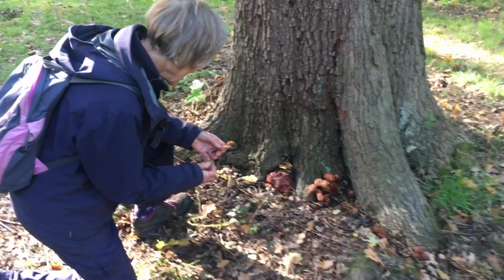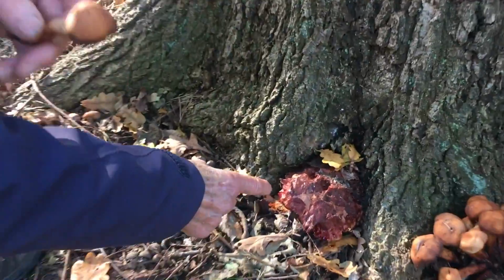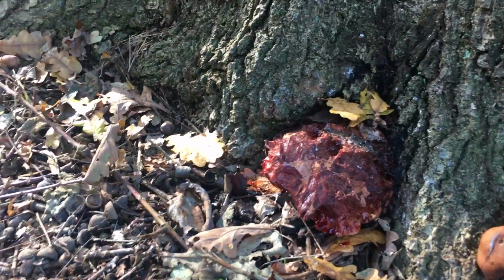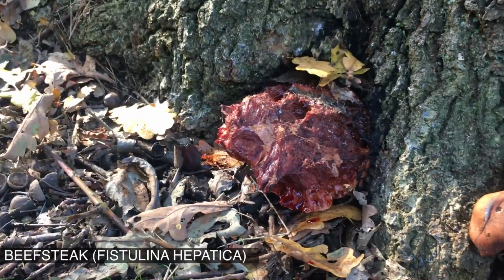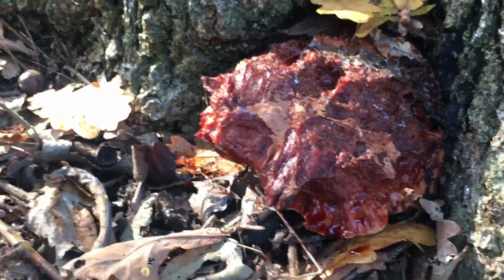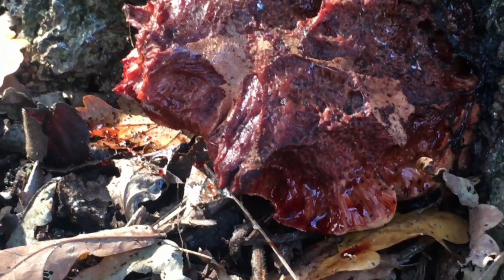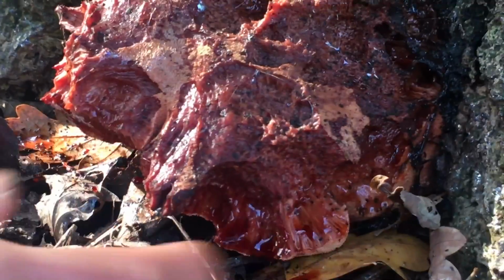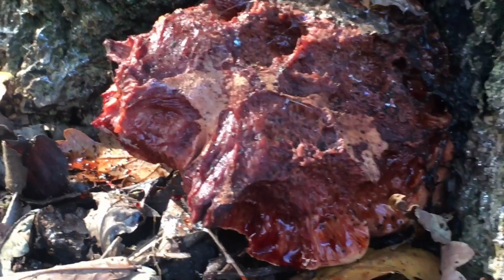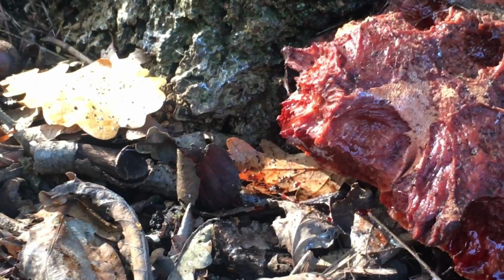So Janet, we've already talked a little bit about beefsteak fungi, but there's something rather special about this red one here. Tell us about it. This one is well eaten by slugs, and you can see the red juice that exudes from it dripping. Oh dear, it's very like blood. Close together, you can see the long tubes here because the tubes on this are quite long, and the spores are dropped at the bottom of the tubes.